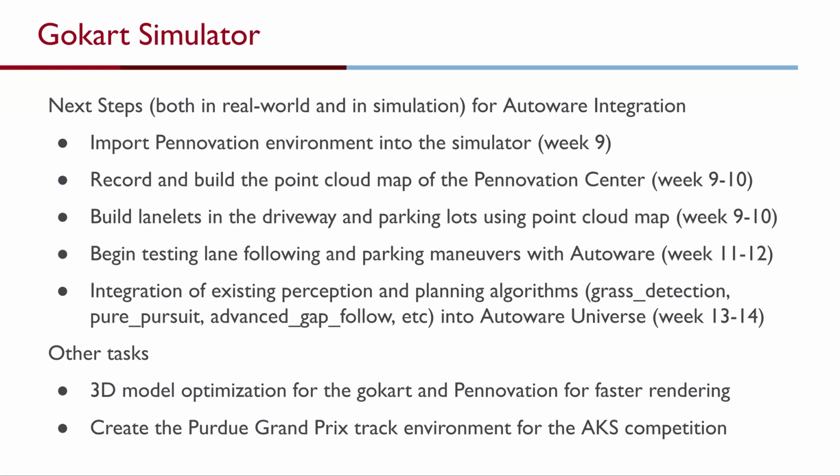Hi, I have a quick question on step 2. Are you building the point cloud map with the data in the simulator or from the real world? I think we can do both.